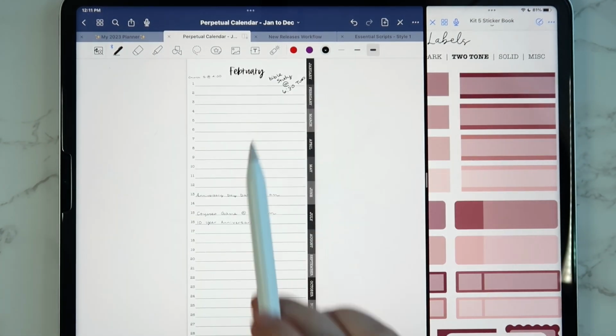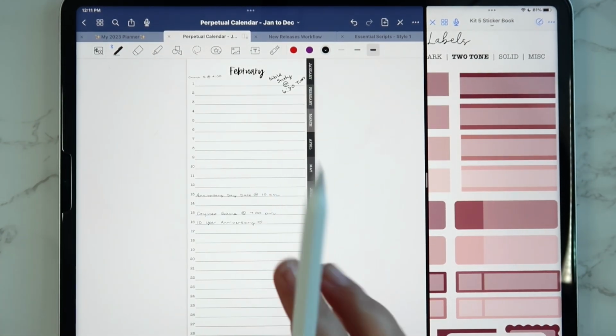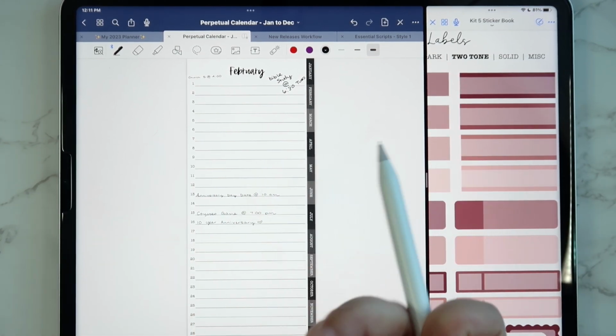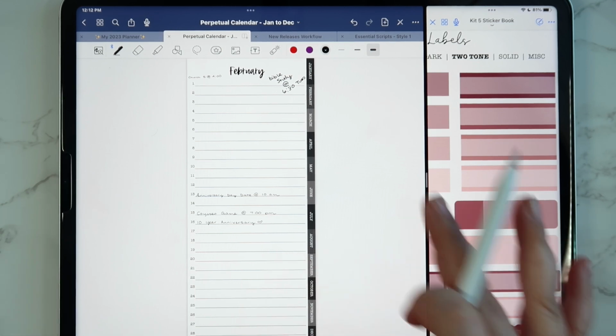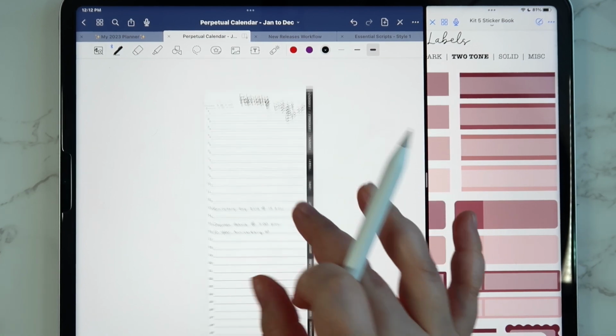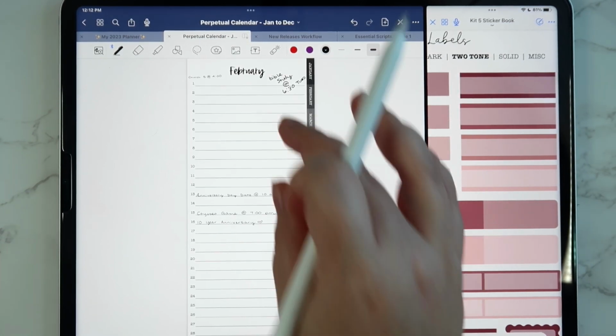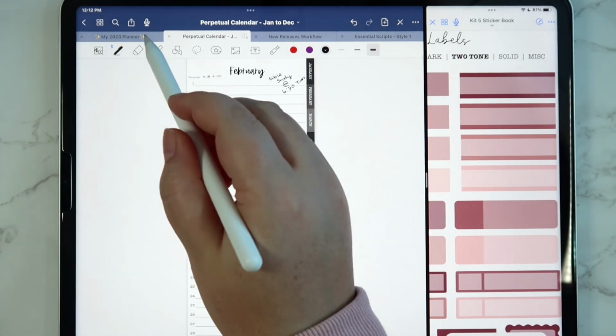I've also heard you guys, I've gotten quite a few messages about this perpetual calendar and loving the little booklets, if you will, on the split screen. I love it too, so much. And our sticker books are in split screen, so there will be more things like this coming in the future. So just stay tuned for that. I know these perpetual calendars were a huge hit. You guys love them. So I will definitely be making more things that you can use off to the side here. That'll be really fun. Okay, so we got that in, just so I don't forget.